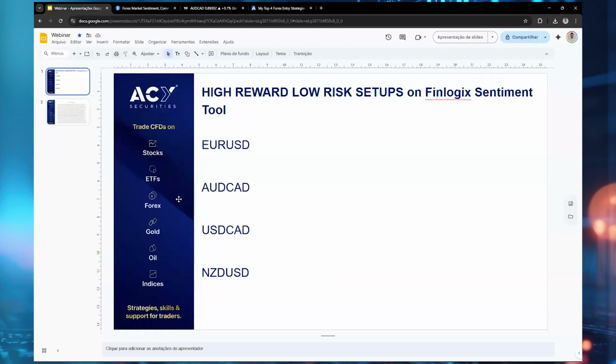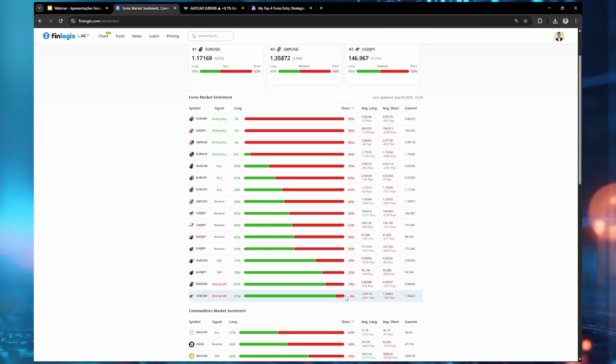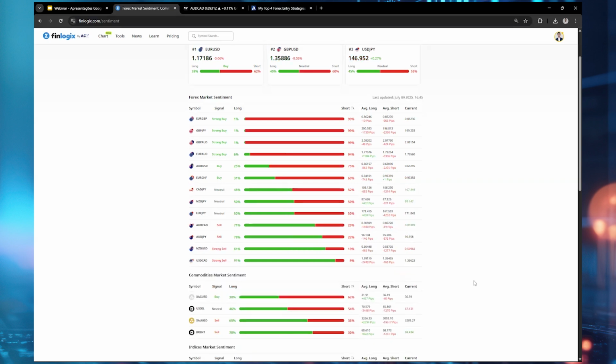Then I've put up the example here of US dollar CAD as a don't-trade, because it's below the 10%. When it's below the 10%, we stay out and wait for the sentiment tool to price out again. Just wait. As I always say, and I've been saying it for quite a while, the market will be here tomorrow, next week, next month, next year, the next decade, the next century. It's always going to be here. So there are plenty of opportunities. I think everyone here is around my age, 25 to 30 years old, and we have such a big life to live. So just go for a walk, chill, and then come back to the charts and have a look at what's going on. Cool. Still below 9.